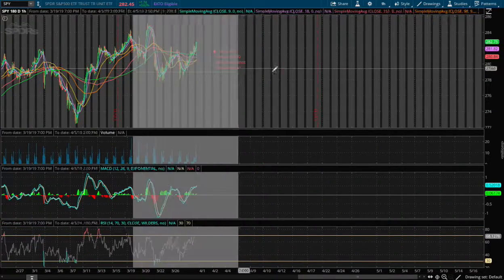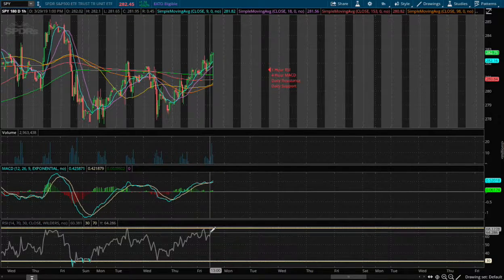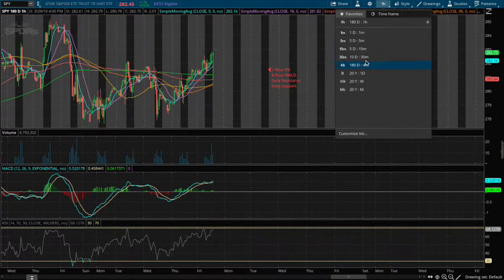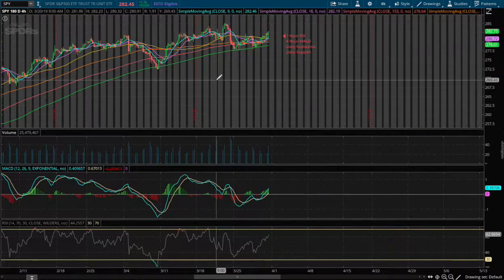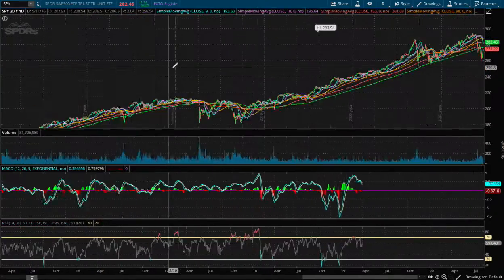On the 1 hour chart, we have the RSI close to being overbought, so that may take a while for us to reach the price level resistance I'll point out later. We just turned positive on the 4-hour MACD. That is a bullish sign. And let's go back to daily chart.